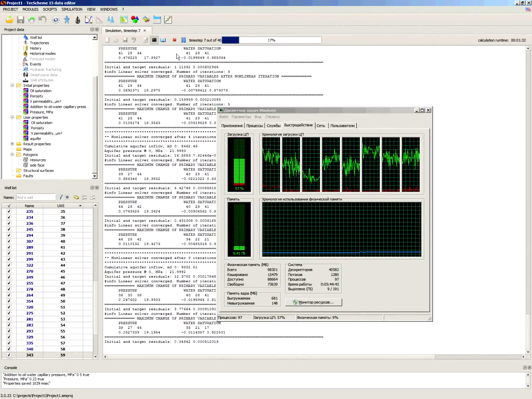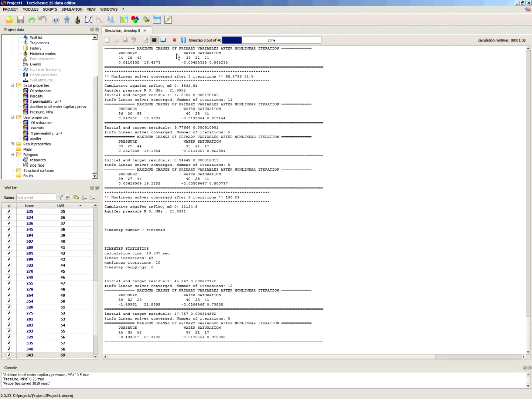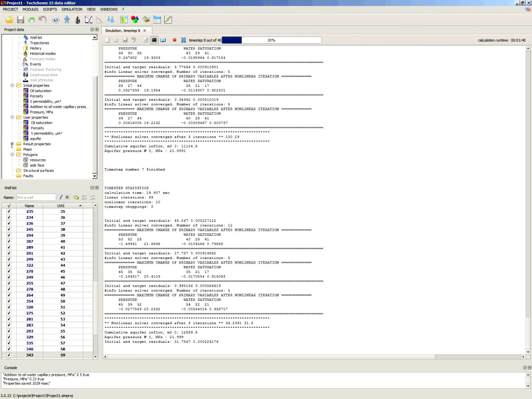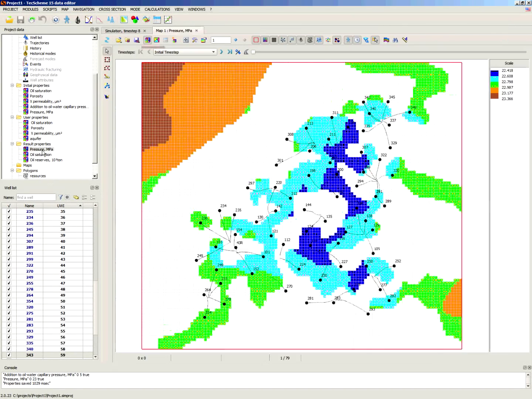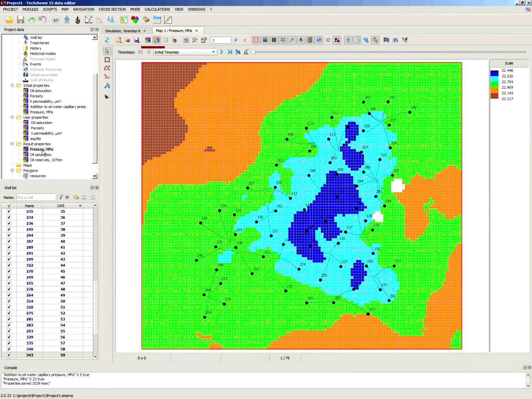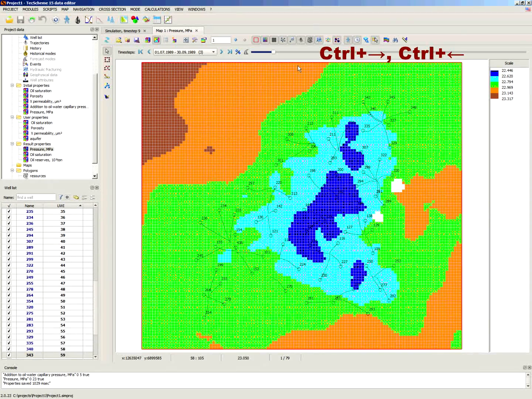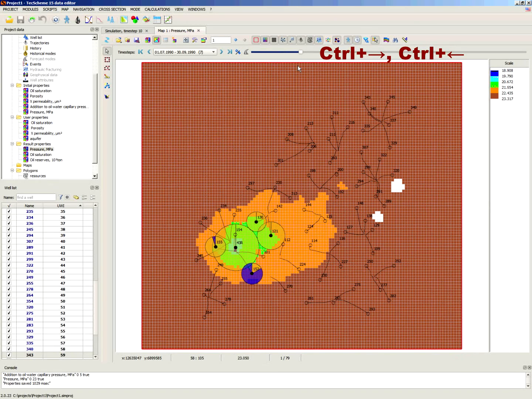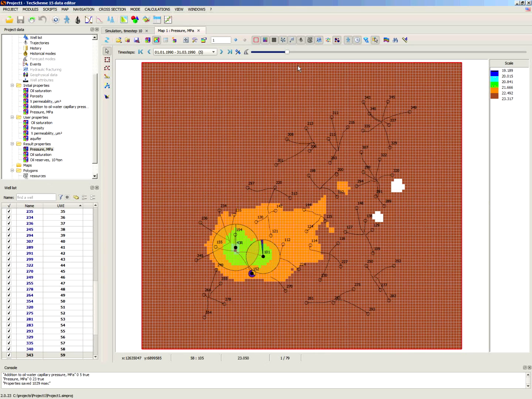You can visualize the simulation results on maps or plots even if your computations aren't over. Use combination Ctrl and arrows right and left to see the dynamics of the simulation results. Or use the slider.